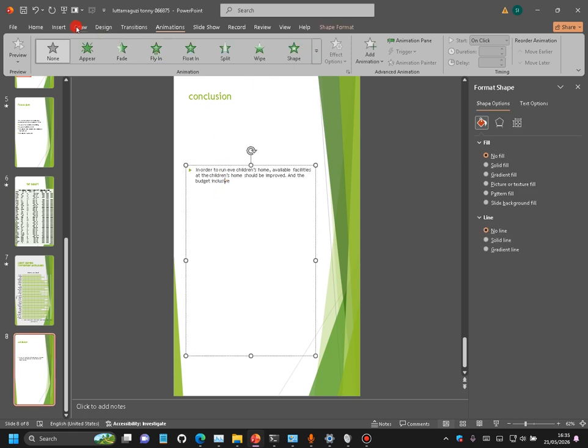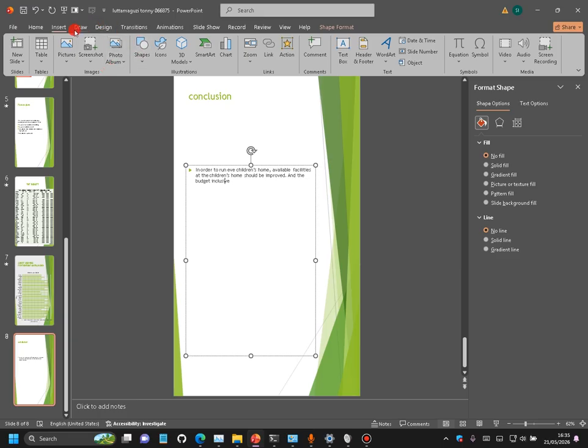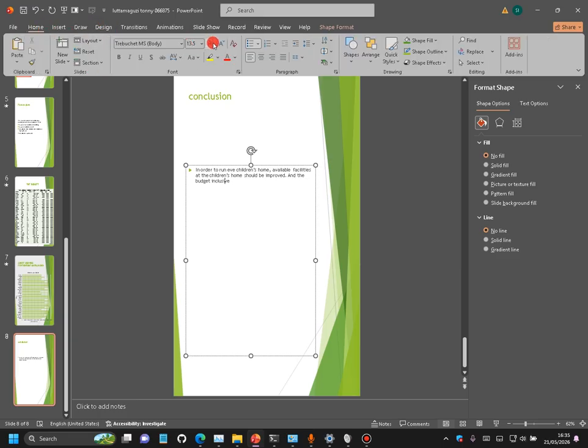Then the conclusion, let us try to increase its size so that it does not appear faded.